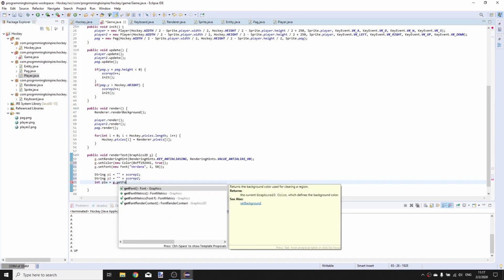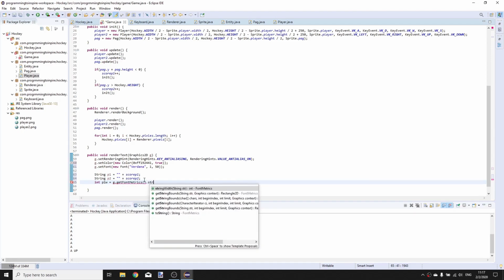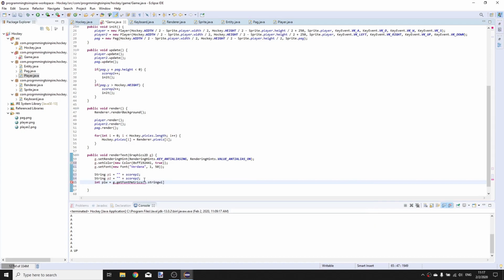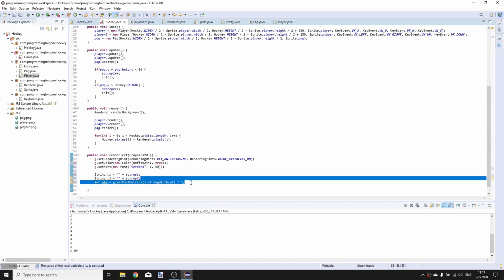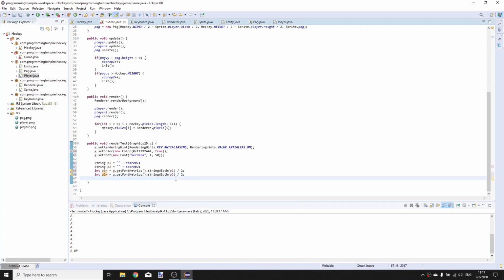So get font matrix dot string width of p1 and divided by 2, so it is going to be just half of the width. Copy paste this and change this to p2 and this to p2w, and now we have to render both.